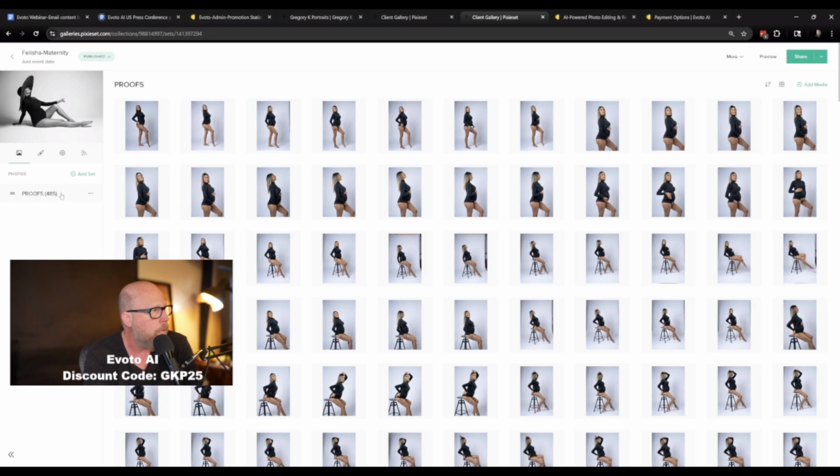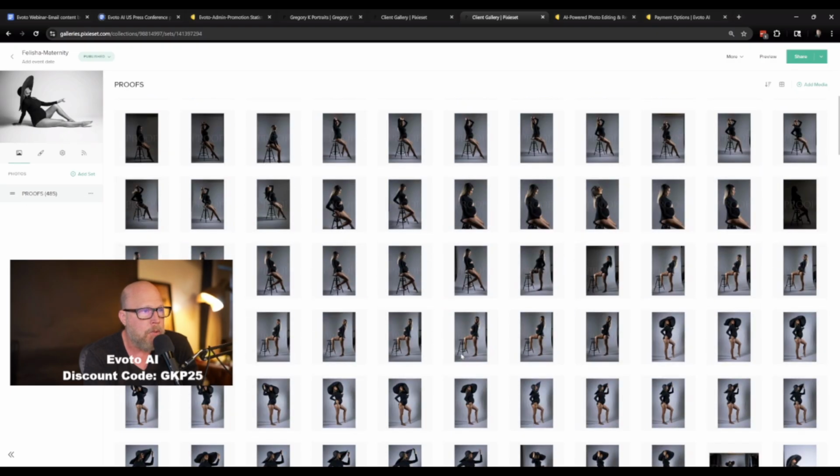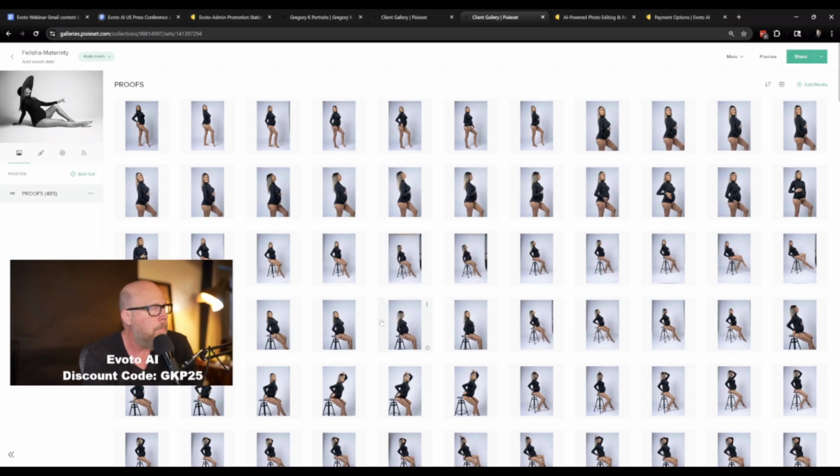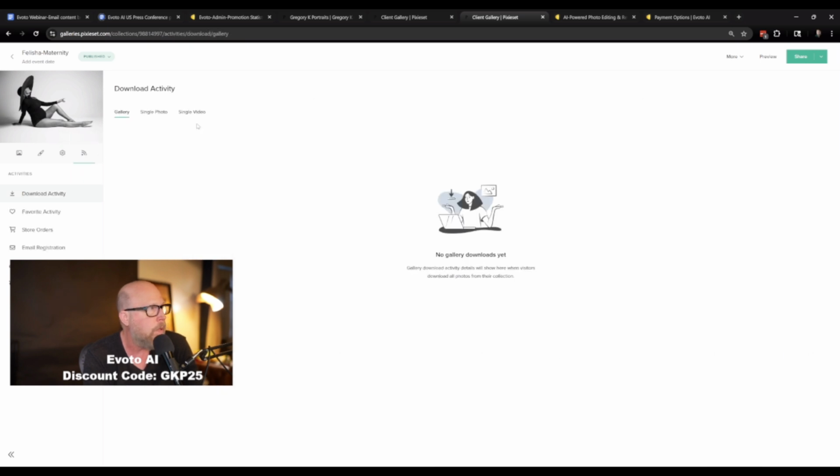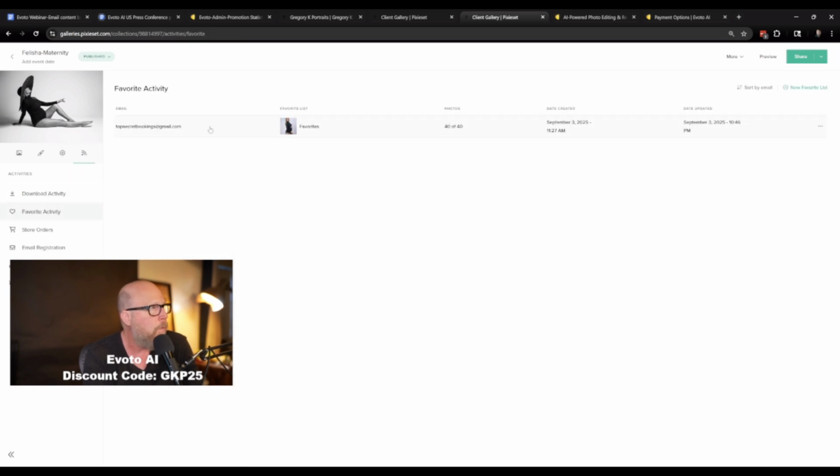You send your client the link, and they can go in and look at the proofs that you created for them, like here's a proofs gallery for Felicia. We did some of her shots earlier, right? She's going to pick, I think she's doing 20 and then 20 extra that she's paying for. So there's a favorites list for her up here that she's created. I sent her the link. She got the gallery. She's looking at all the shots going, ooh, I love this one. I love this one. And she picks her favorites and adds them to a favorites list in Pixieset.